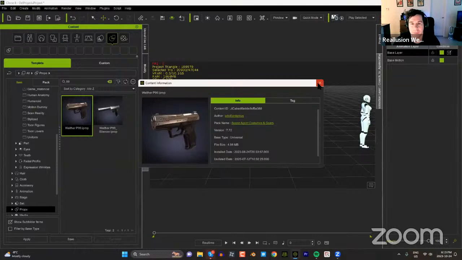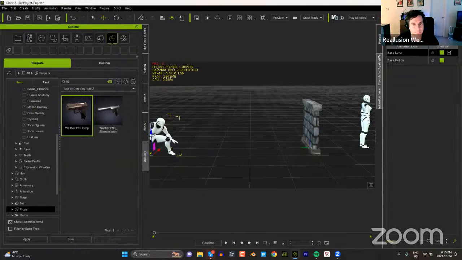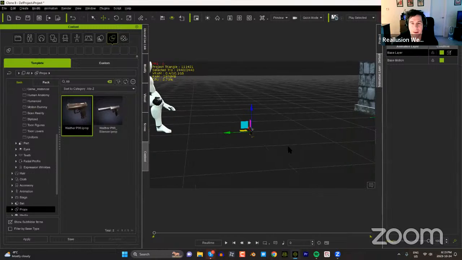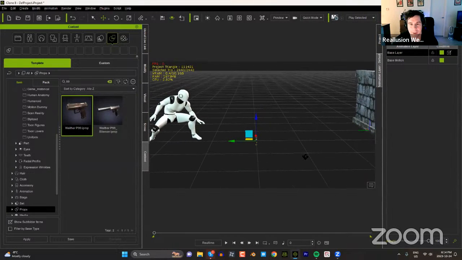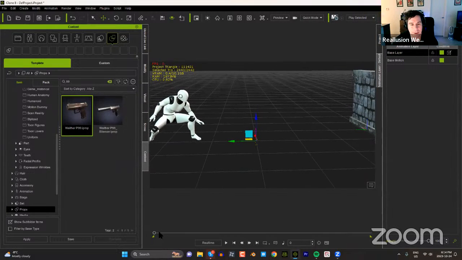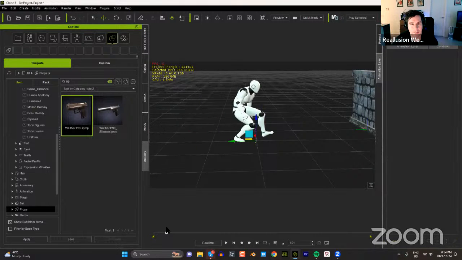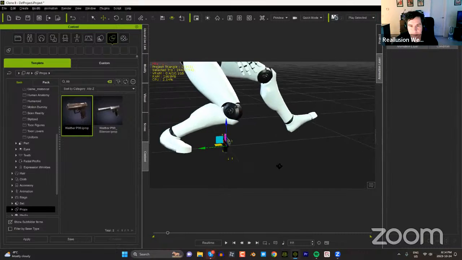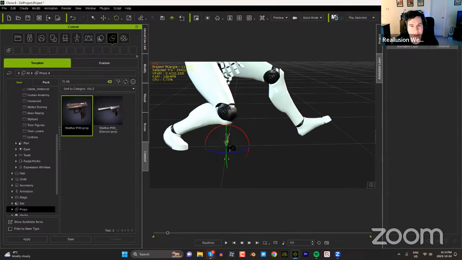Okay, cool. So we have that. Let's just throw that into our scene somewhere around here. You can see it's very small, so we'll have to zoom in. I'm going to place it where my character can pick it up easily. So we want it to be right here where he's taking a step forward with his left foot. Let's keep it around over here. And I'm just going to rotate it so it's in the perfect position for him to pick up. This way, there we go.